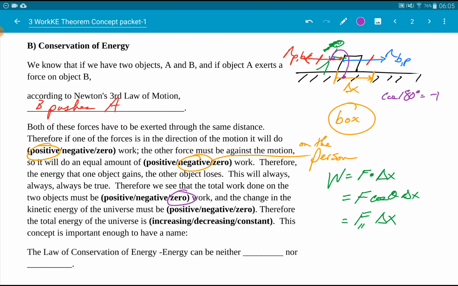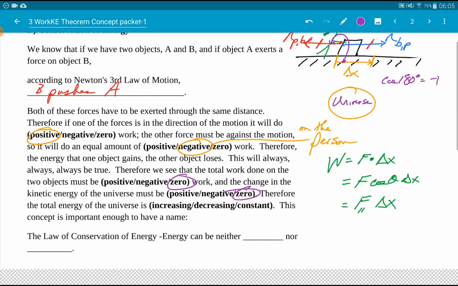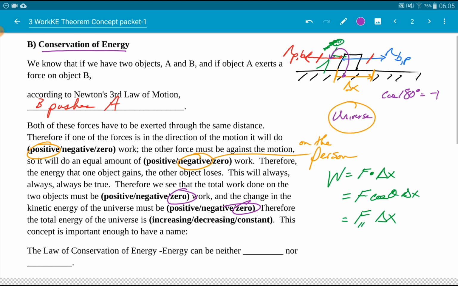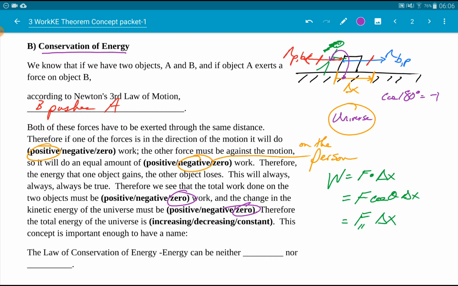Okay, cool. Then the change in kinetic energy of the universe. So if I made my system not the box, but the whole universe, so I'm including absolutely everything there, then the change in kinetic energy of the whole universe is, well, it's got to be 0. Oh, that's why we labeled it as the conservation of energy here. We started with Newton's laws, and we can deduce that energy cannot be created or destroyed, and we can kind of prove that too. Therefore, the total energy of the universe is not increasing or decreasing. It must be constant. You can't create or destroy energy.